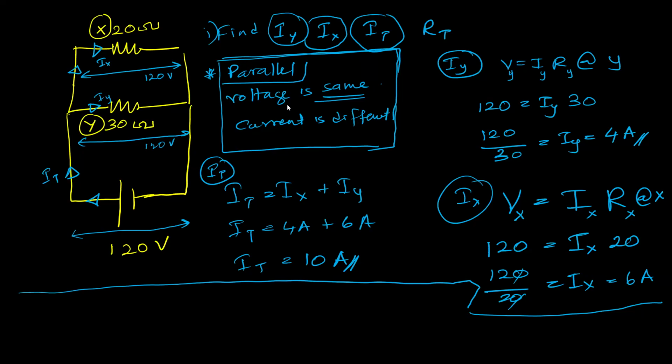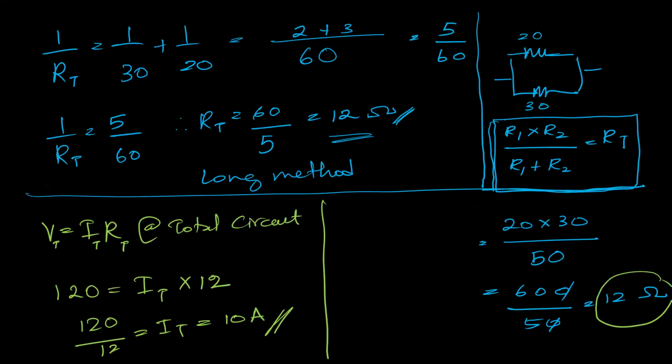R total again, please. To the R total, I think you were not there for last week's class. R total, whenever it is parallel, you use this method. To get R total, you have to add all the parallel resistors, but you can't directly add it. Like 20, 30, you can't add. Only if it is series, you can add. So 1 over 30 plus 1 over 20, in that method, you have to add, and you will get the 1 over R total value.